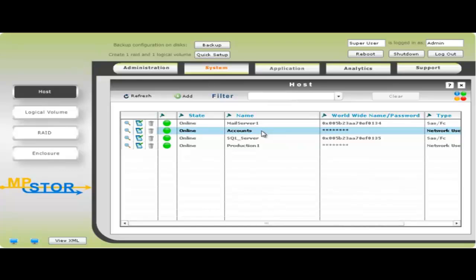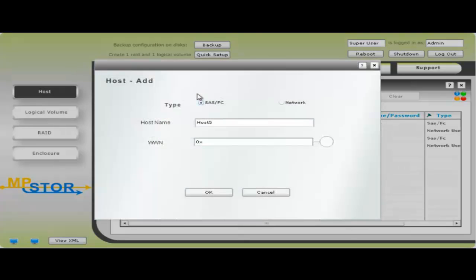or CIFS. If we wish to add another server and give it rights to access the storage array, we simply click on the Add button, and select whether that server is going to be SAS Fibre Channel or network. So we look here at an example of a network. We give it a name, such as File Server 1.